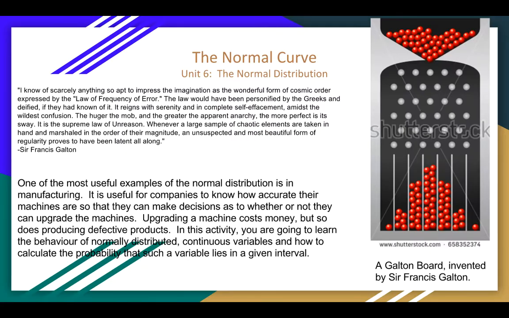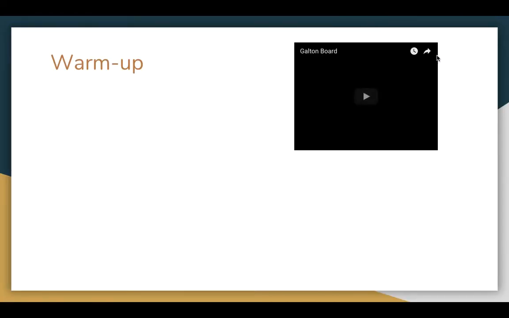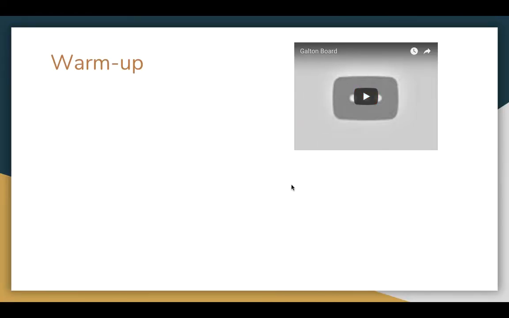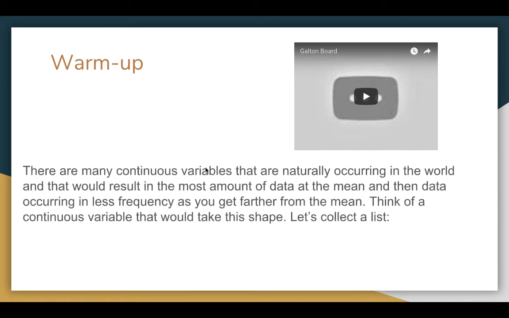This is a Galton board. I'm not going to show this video, but you can look at it yourself. You can just YouTube search Galton board, or you can click this one from the PowerPoint. It's the idea that if we have this naturally occurring thing, we can predict where the balls are going to land. And this ties to the binomial distribution. When you have a 50% chance on both sides of success and failure, you get this normally distributed curve.